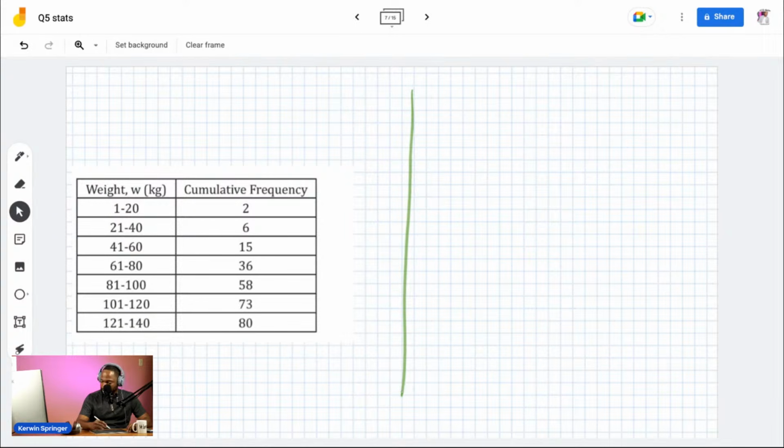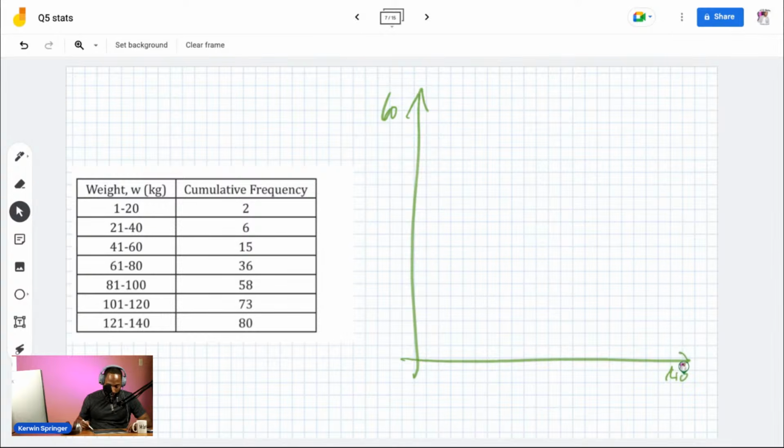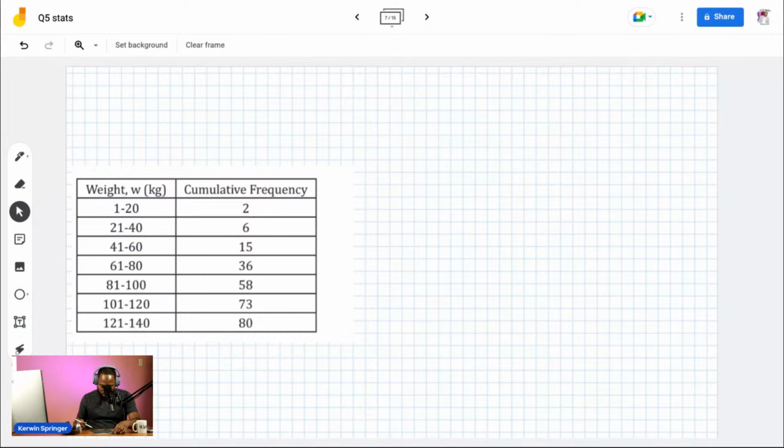And I want to try again with the long ruler. So the y-axis needs to go up to 80, and the x-axis needs to go up to how much? 140. So I divide my axes accordingly, and I'll see. Somehow when I draw the ruler digitally, it still comes out bent. I don't know what that is. Oh, this time it came out straight.